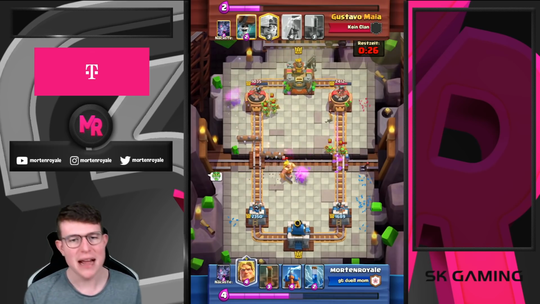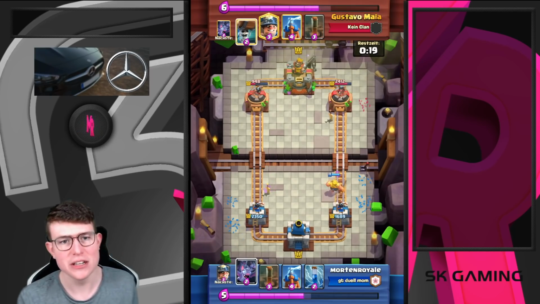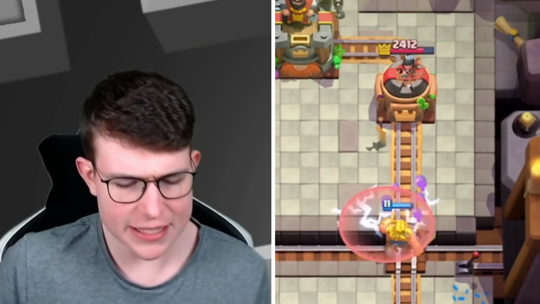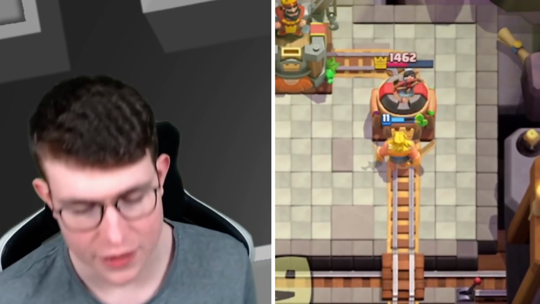The great thing is bats are better than his January deck, so always going for minor bats. As long as I'm not overcommitting, Golden Knight is one of the best cards once again back in Clash Royale. So honestly, this is going to be a really great zap. Why? Because I get the ability, he still needs to commit something on the minor. Really great Golden Knight pickup, but he needs to go for defensive minor.